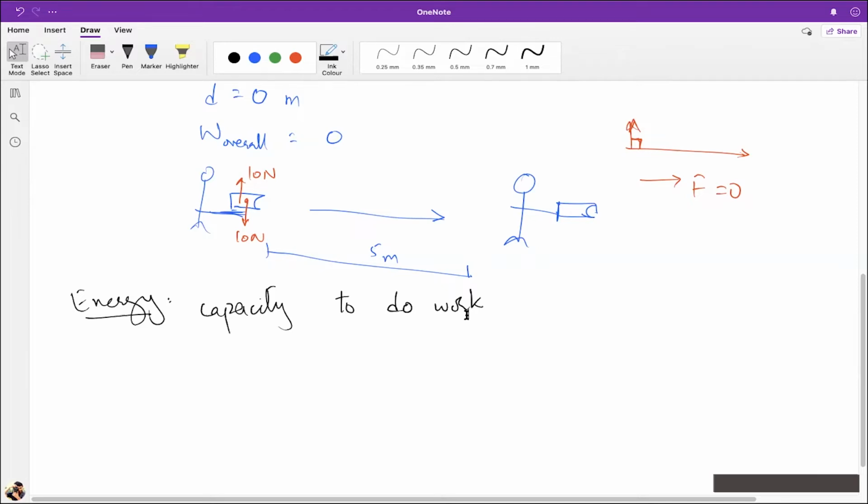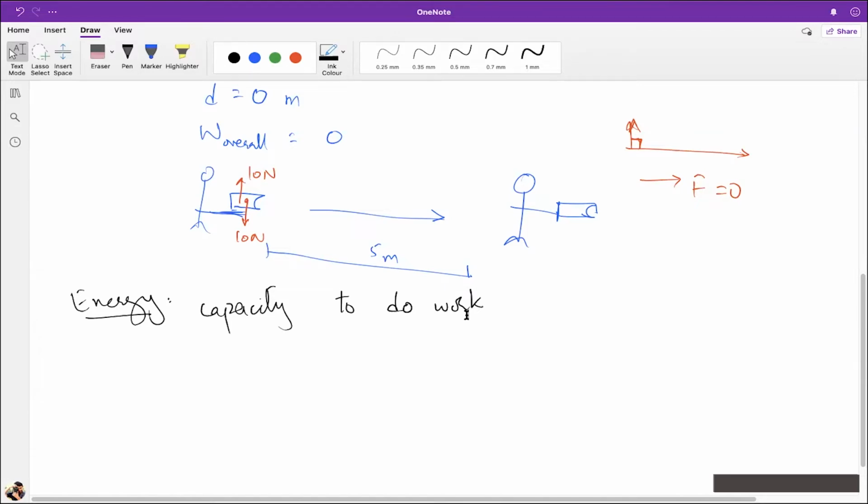It's the capability. It's the ability that something has to do work. It does not mean that they actually have to. They can, and that's important, that they can do this work, but they don't actually have to. And it turns out energy is something that we can apply, and when you apply energy, you do work.